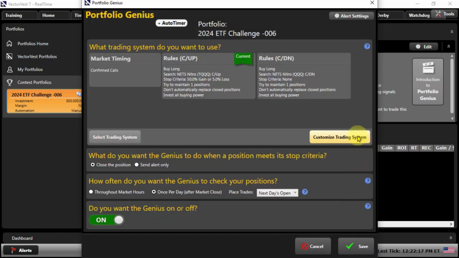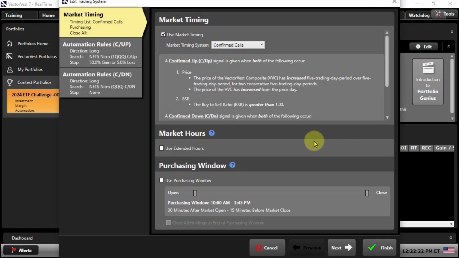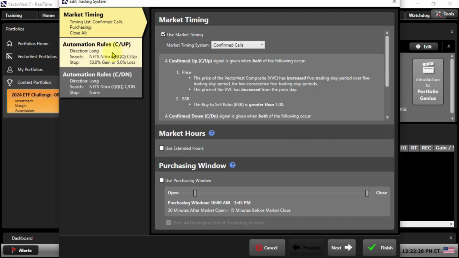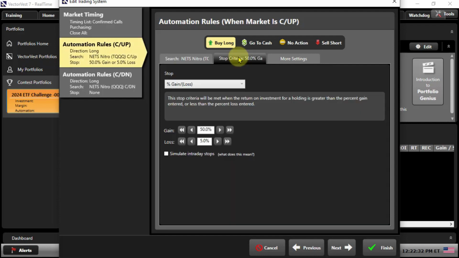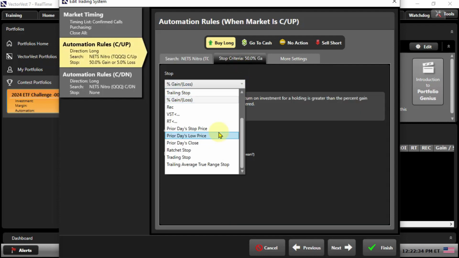and even customize that with the Customize button over here. So you can customize your own trading, or an existing trading system rather. So I could come in here and maybe I want to change the stop loss. I could simply make a new selection, and now I'm pretty sure that I'm going to have, in all probability, my own little variation out there going, and maybe give me a better chance to win the competition. So you could simply do that.